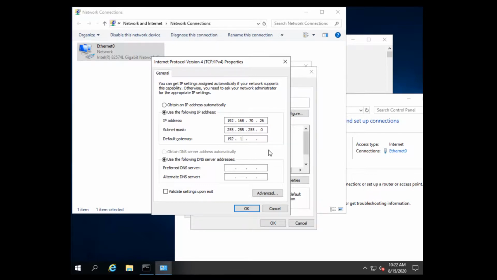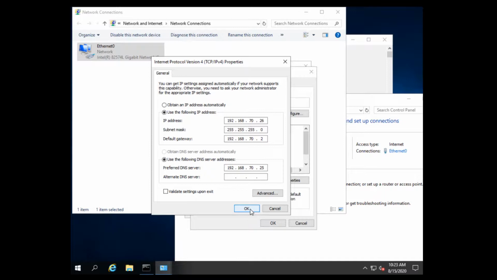My router address, 192.168.70.2 for our default gateway. And preferred DNS server. Remember on the first domain controller we configured the domain controller to use itself? Now what I want to do is only point this at that first domain controller. So this is just until we complete the setup process, and then we can go in and add a secondary and tertiary. But for now, just 192.168.70.25. I want it to point to the IP address of only the Active Directory integrated DNS server, which is the first domain controller we set up.